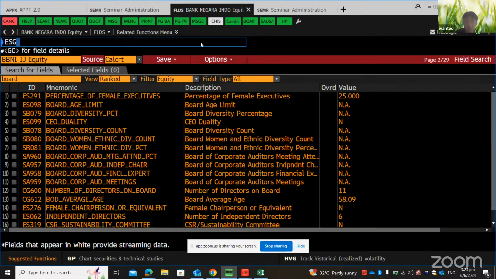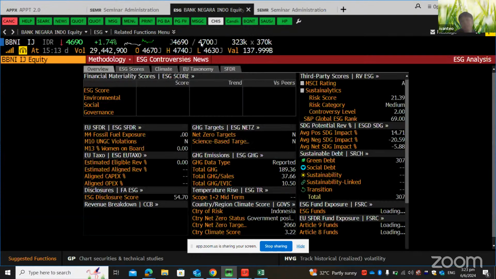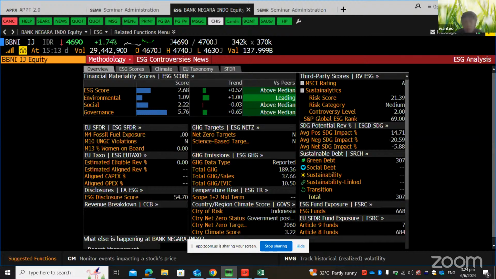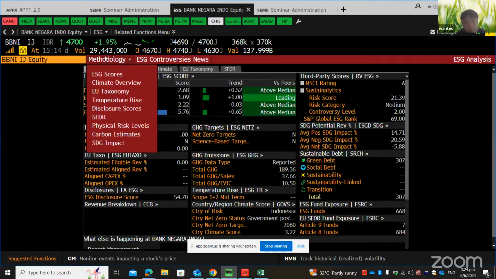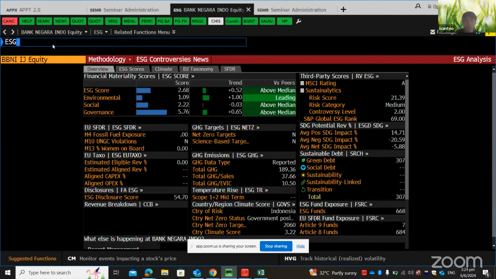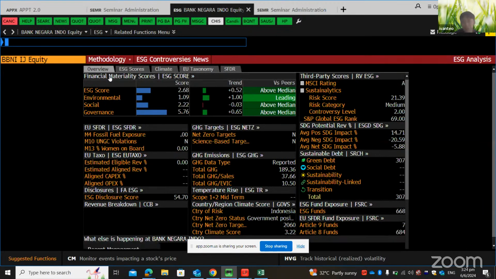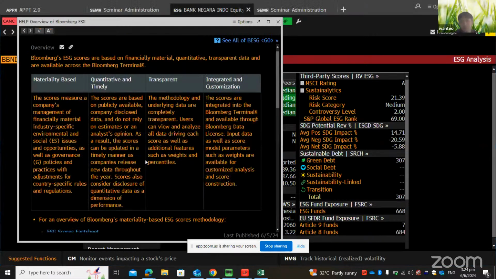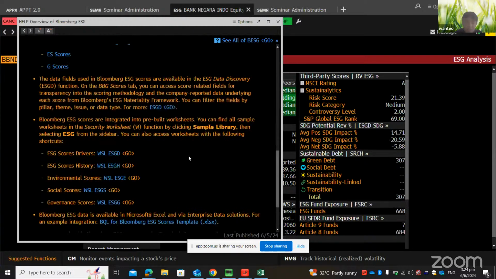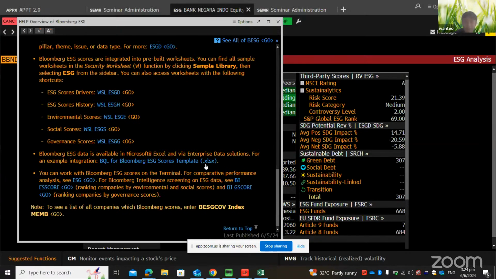So ESG seems like it's a very popular topic on the floor. Methodology, this is where we have the methodology. You need to go into the ESG page, methodology, ESG score, and we provide you the PDFs of all the scores that we use. This is a broad overview. If you want more details, you can take a look at all these different links.